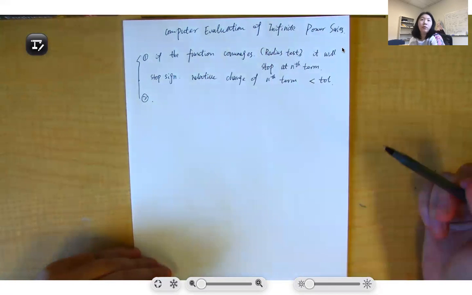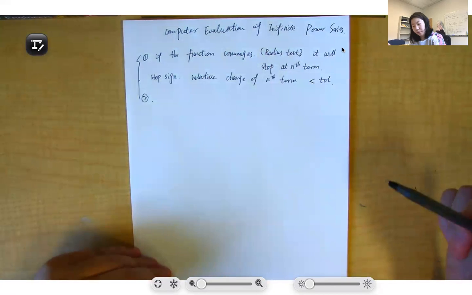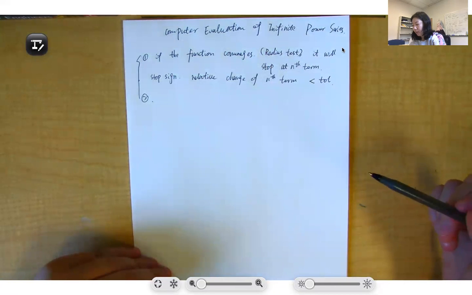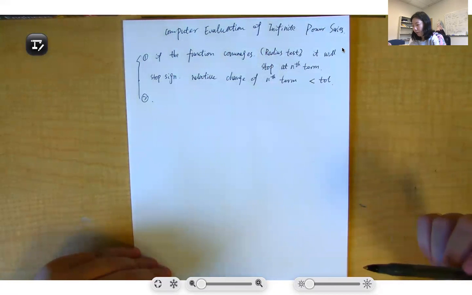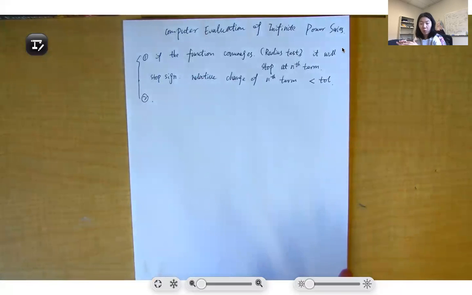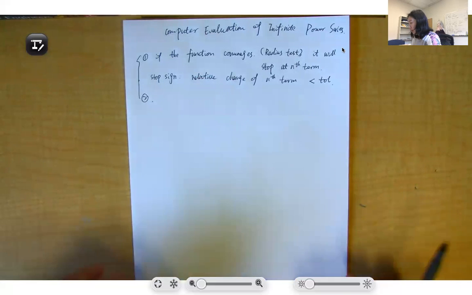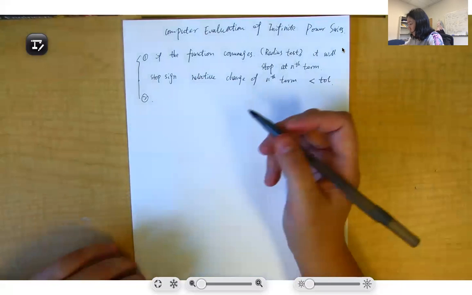Okay, and we always want to improve the programming efficiency. So what kind of programming can improve the computational efficiency for power series?